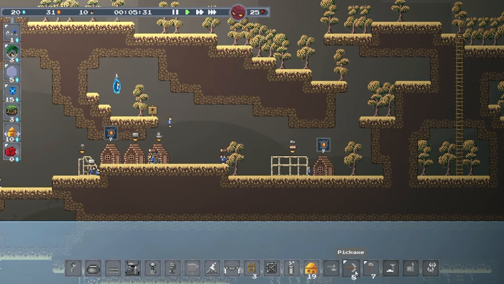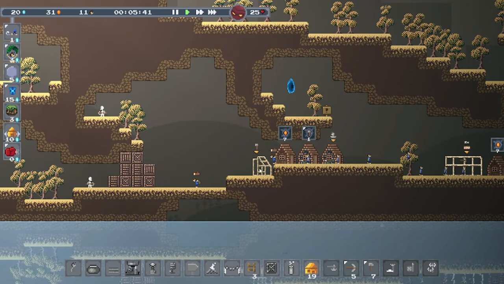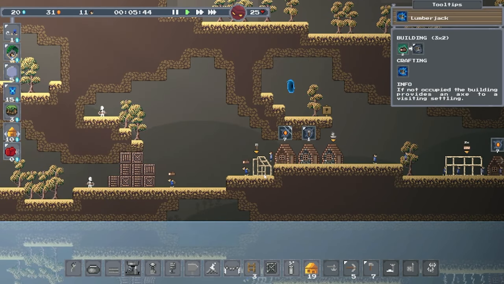I need more pickaxery going on. Okay. That way. Okay. There we are. Yeah, we probably need 3 pickaxes to get through there. Now, have I lost all my axes? That's going to be a problem, I think.